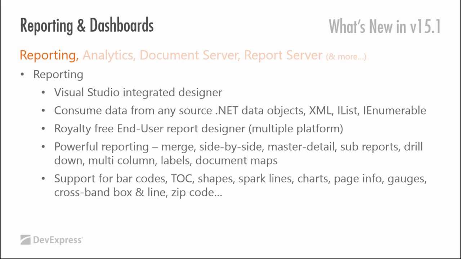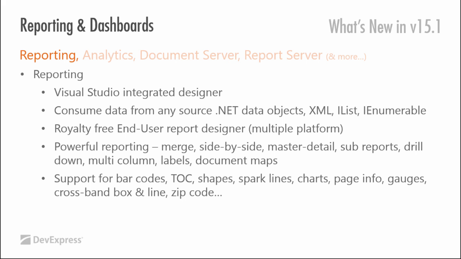You can do side-by-side reports, create master detail and sub-reports. We've got the ability to create drill downs, and there's some new functions being delivered in 15.1 for that purpose. You can create multi-column reports where you can specify the direction of the data, either down the page then across or across then down. You can create mailing labels or other labels and document maps. There is a lot of power inside that reporting engine.